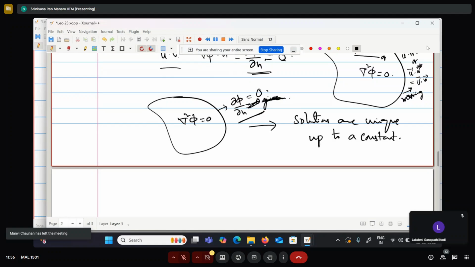That is the insulation. In that case, you can easily see that if you have a solution phi and I add some constant, it is still a solution, because it is a linear equation. So I can add and subtract. A constant itself is a solution. So up to a constant means that. But the constant doesn't matter in fluid dynamics, because I can add any constant to phi, but finally you are going to take the derivative to see the flow, so that becomes 0.